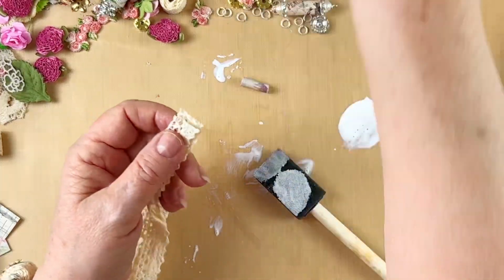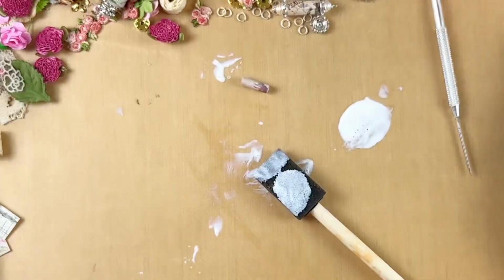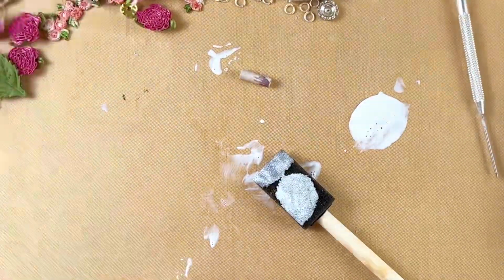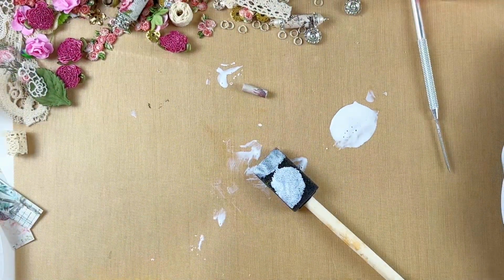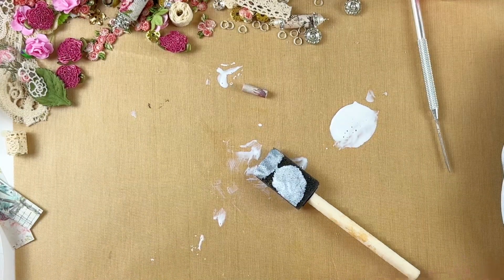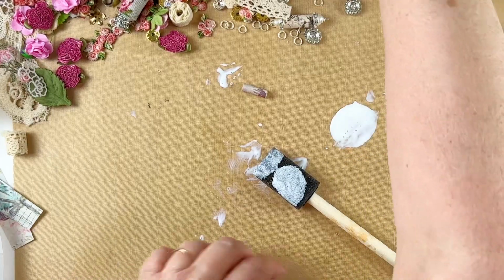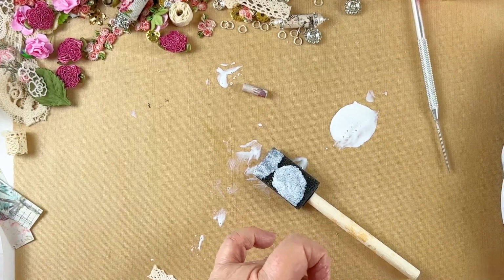I'm going to cut this in half because it's a little too long. And then here's my ruler, so let me just measure real quick so I can give you a point of reference about how long this is going to be. So it's about 8.5 inches long. Actually, that's a little bit too long, I think, so I'm going to cut that down a little bit to about 7. Just snip it off there.